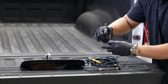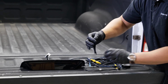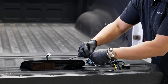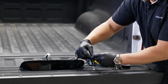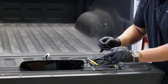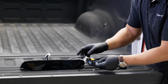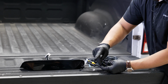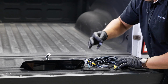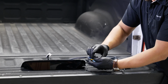And from here, I'm going to tape those 2 with a little bit of electrical tape just to kind of keep it secure and avoid it shaking loose or anything. You don't want to have to get up in there and take it all apart just to reattach these lines if they do come loose. And the blue lines will not be used for this application, so I'm actually going to tape this off. And I'll do the same thing on the other side.